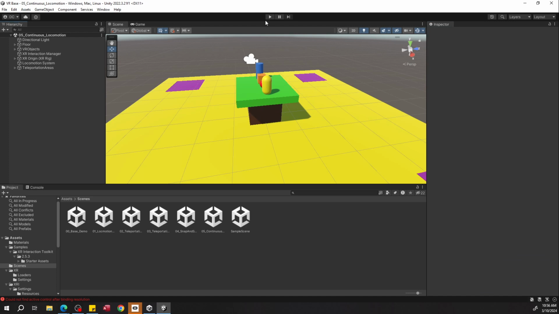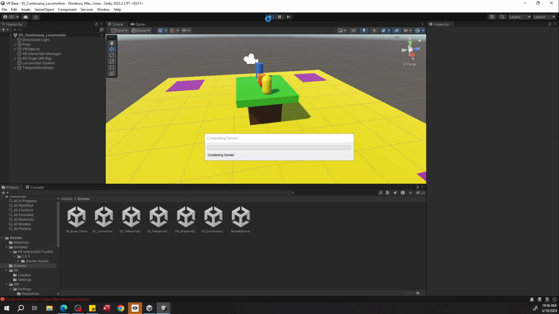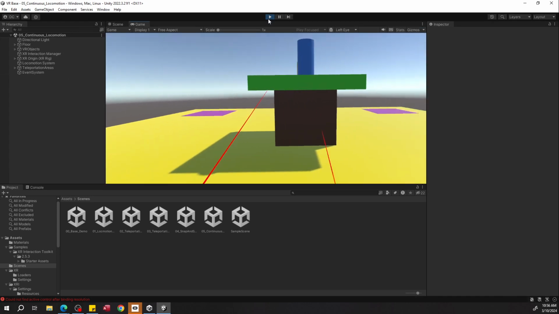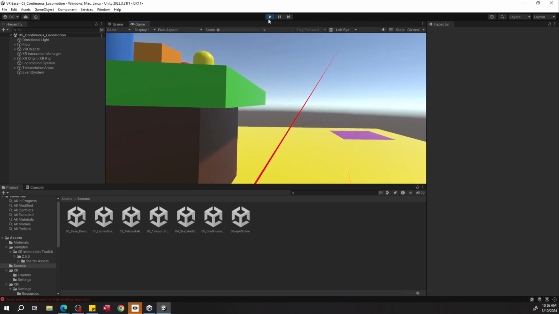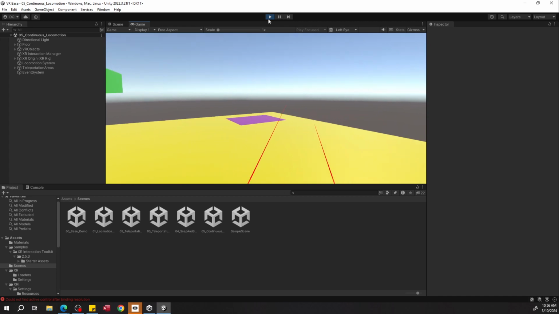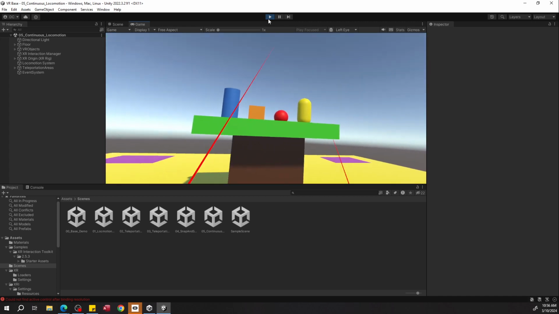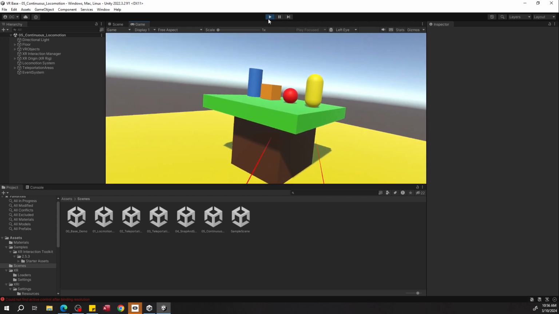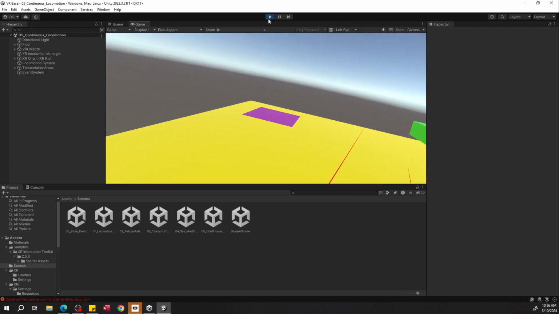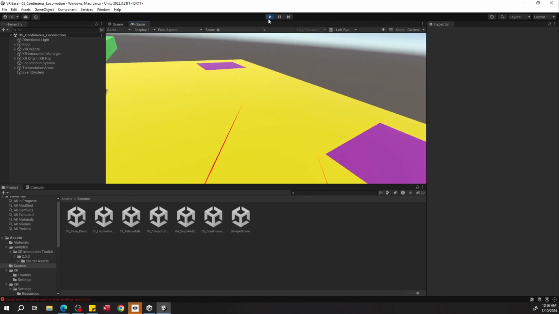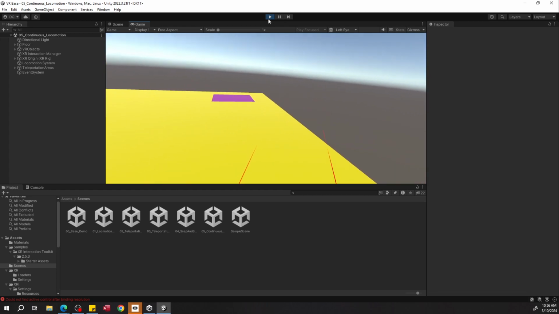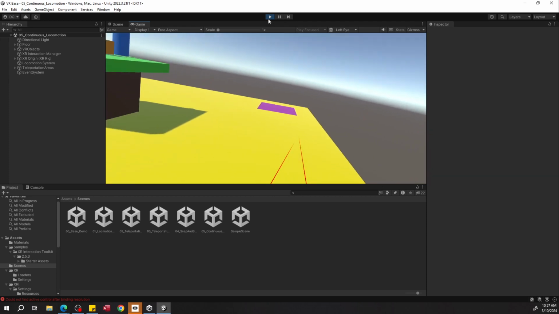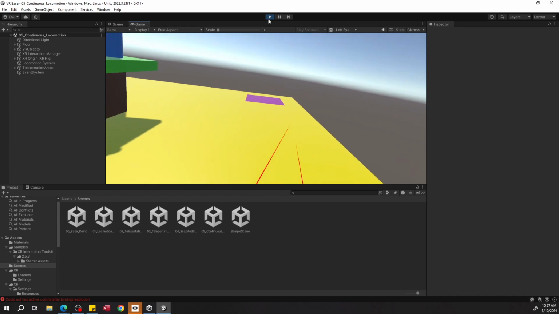and now when I hit play again, I should be able to continuously move with my left joystick instead of being restricted to teleportation. Now, when I use my left hand, I can move forward and backward, I can strafe left and right, and I can also simultaneously use my right hand to turn. Now I have a bit of fluid motion. Again, as I've mentioned before, this can cause motion sickness to those who are not familiar with using virtual reality because their virtual body is moving. Their physical body is not. So if you're catering towards a more casual audience who may have not played much VR or used it often, you probably want to let them just teleport.